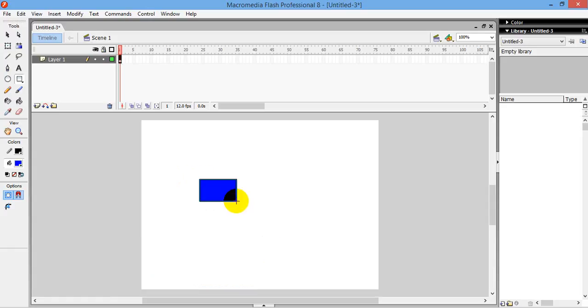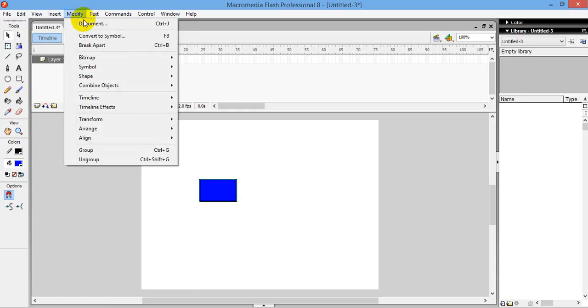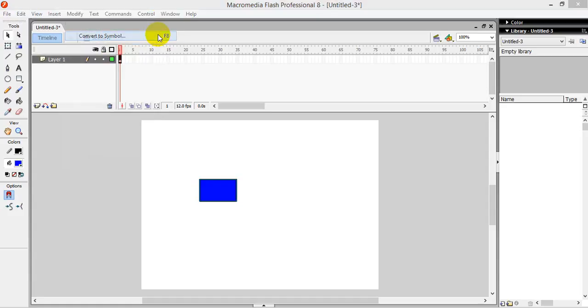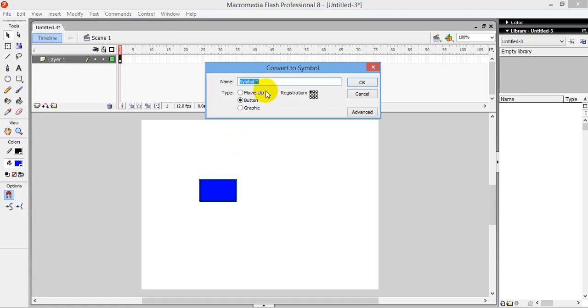Then I draw it, and when we have drawn it, we move to the selection tool and select all of this. We go to Modify and convert it to symbol, or we can use F8 as a shortcut on the keyboard. So convert it to symbol and name it.